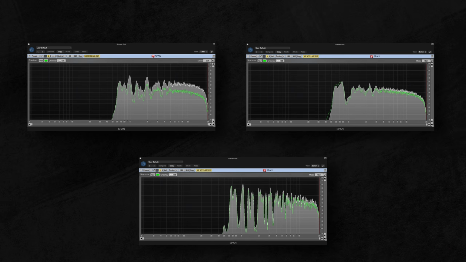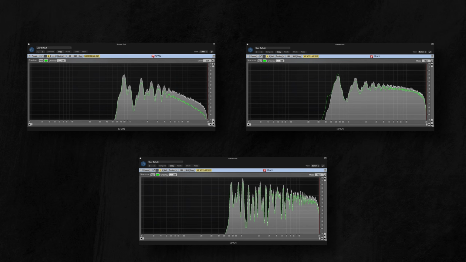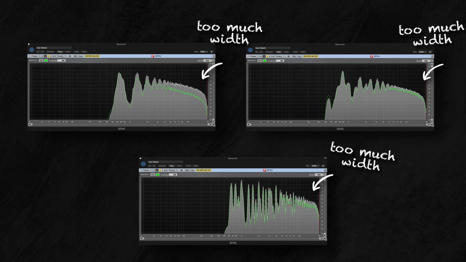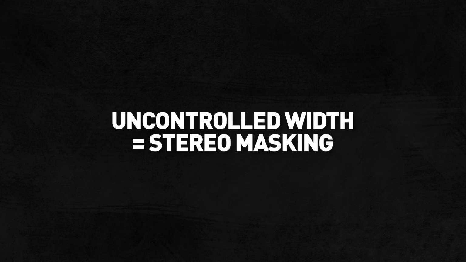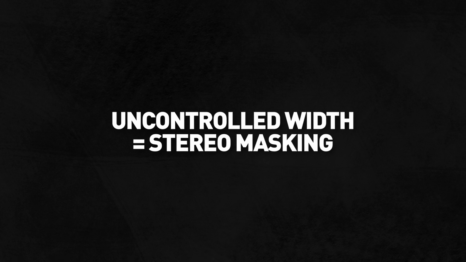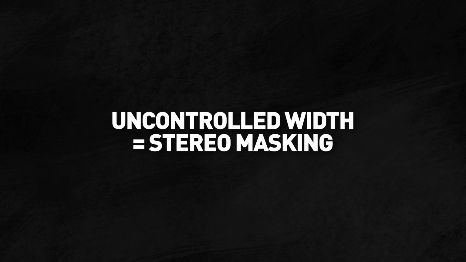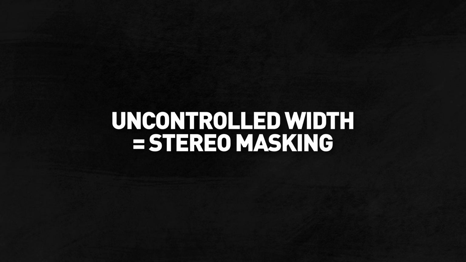If you want to clean up your lead, a very underutilized way of approaching this is by managing the stereo width of your individual layers. You see, most people tend to make every layer sound wide and impressive on its own, but the problem with that is that it quickly clutters the stereo field, right? If every layer contains stereo information, very often they end up fighting for space in the stereo field, and that can take away clarity and focus from your lead.